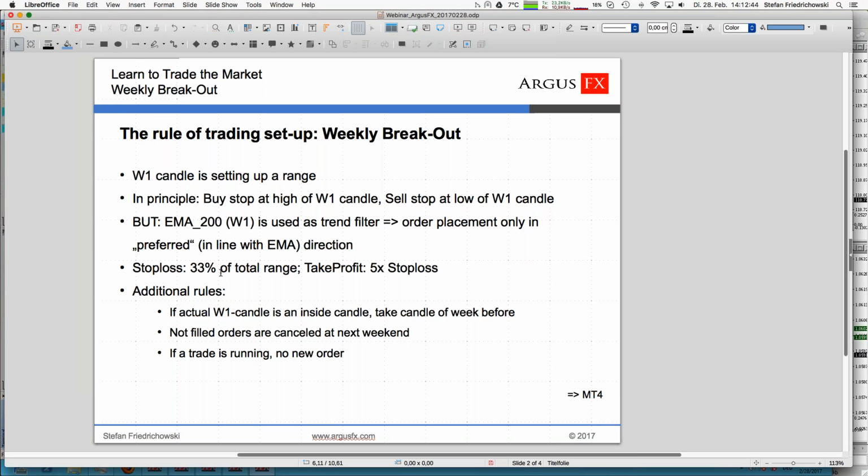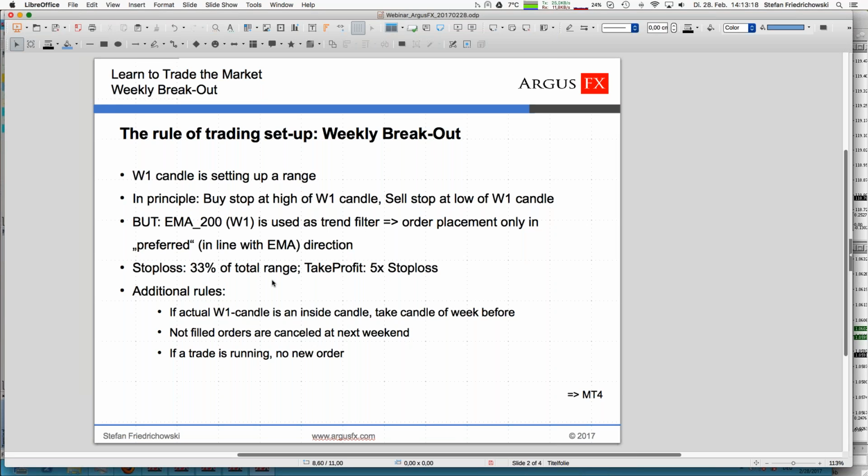For that kind of setup, we need an even bigger risk-reward ratio. So I go with 5 times the stop loss distance. And that means that we don't need that high win rate. So we will have a couple of losing trades, of course, but in case we get exactly the trade into our direction, then we can potentially earn a bigger profit here.